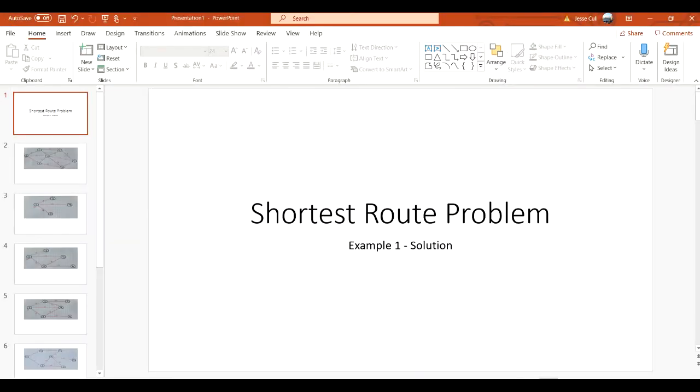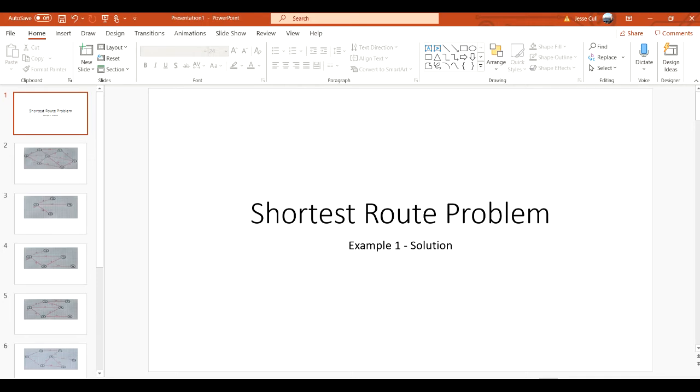So this, as I said, is a solution to a shortest route problem. Today, because we don't have a lot of time remaining in the semester, we're going to solve this problem manually only, not using the computer. On your final exam, if you choose to participate in this question, it will be a similar situation. What you have to do is solve something manually, and we're going to do that today.